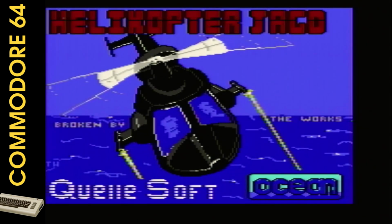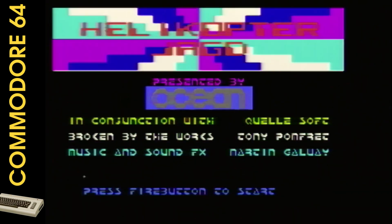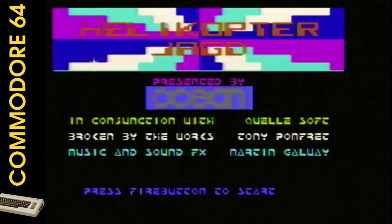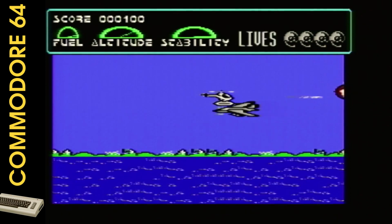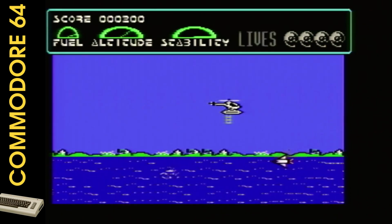So next we're going to be looking at a game called Helikopter Jagd, and it was released by Ocean in 1986. And it's a shoot 'em up game, and I really enjoyed playing this. I liked being the helicopter, and basically you're the pilot of this rescue helicopter, and you got to save these different castaways or different people in the ocean, and it's really fun.